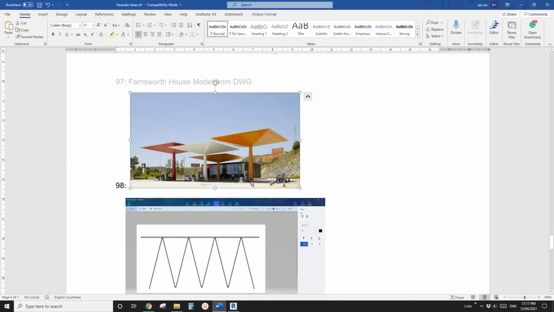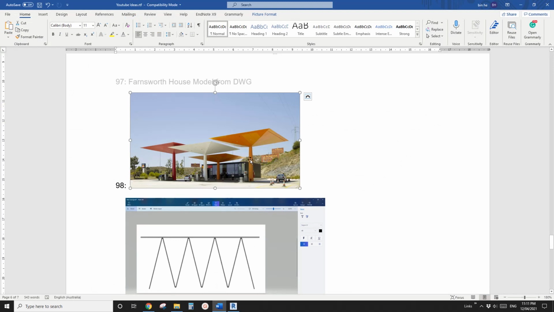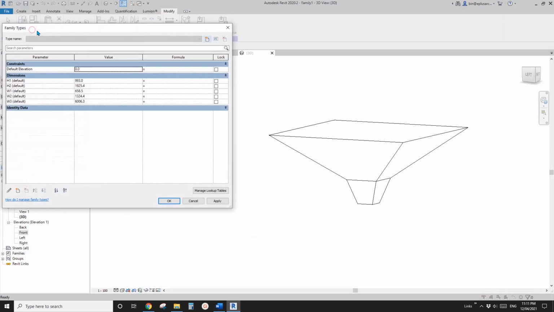So this will be roughly 1 meter. Maybe this is 600, and this might be 6 meter. Okay, so let's try this. Oh, and also the height. I guess this is about 10 meter and another 2 meter. Okay. So go to family types.